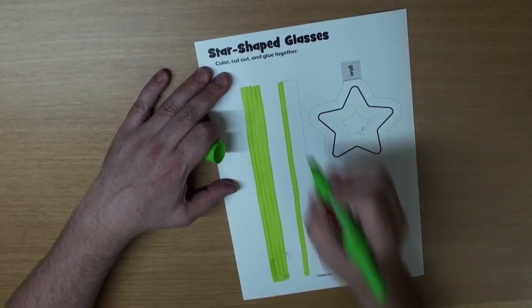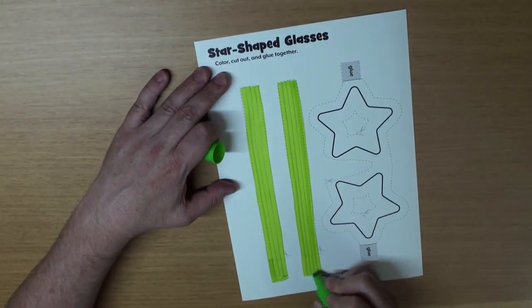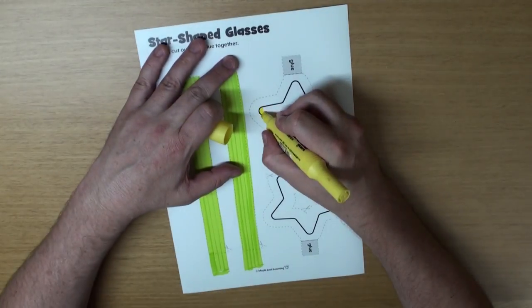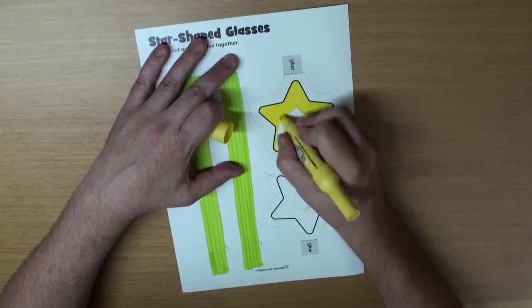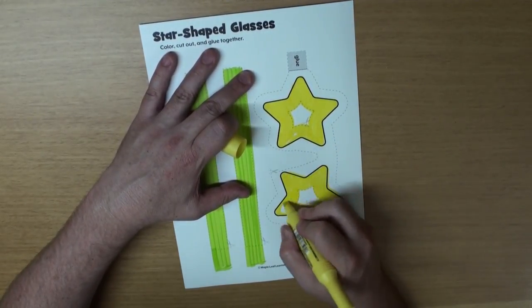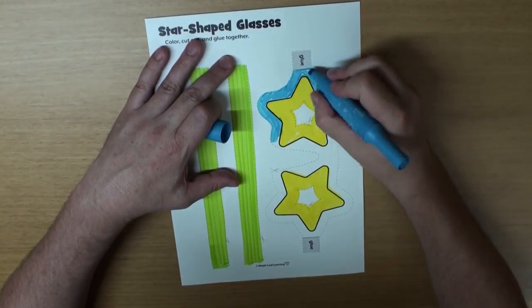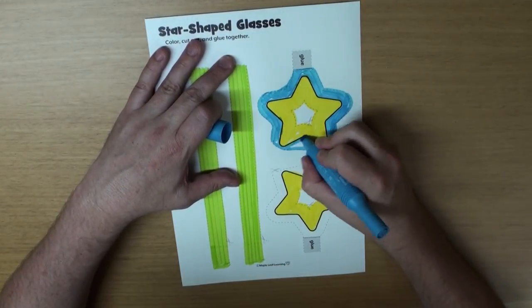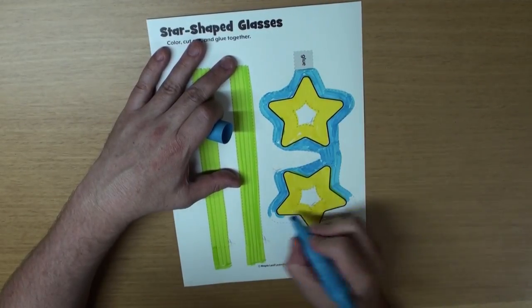There's one. And there's two. Next, I'm going to color the stars. And stars are yellow, yeah! There's one. And two. Great! And I'll color around the stars light blue. Wow, these sunglasses are very colorful, don't you think?